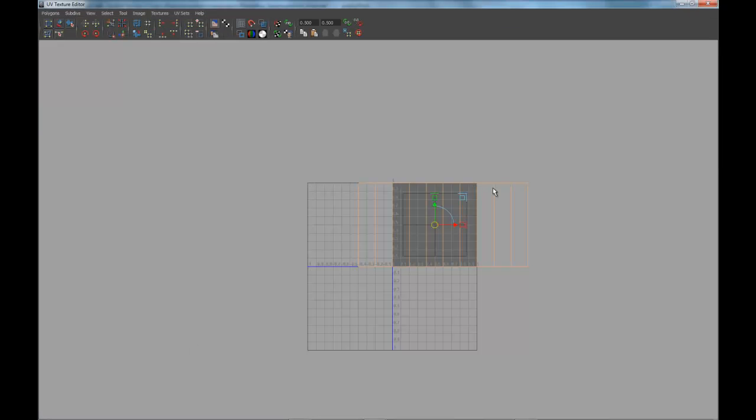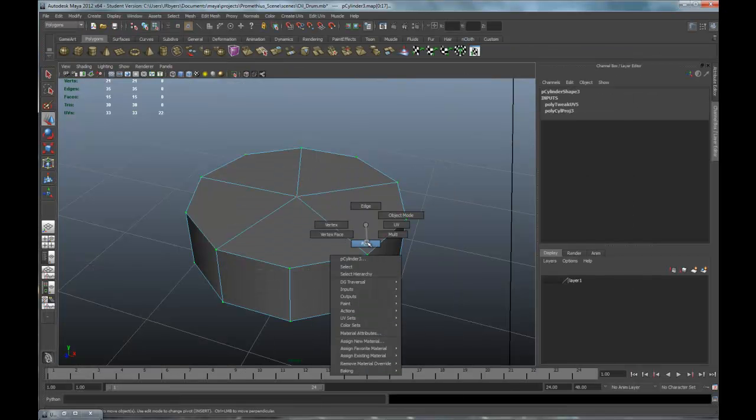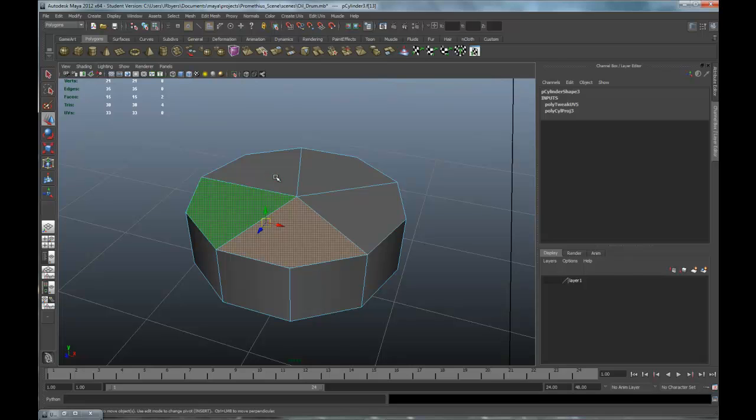Open up your UV texture editor, go to UVs, and just unwrap these. This is time consuming and unfortunately has to be done. Okay, scale those up a little bit, or down a little bit. Alright, let's go and get the rest of this done.